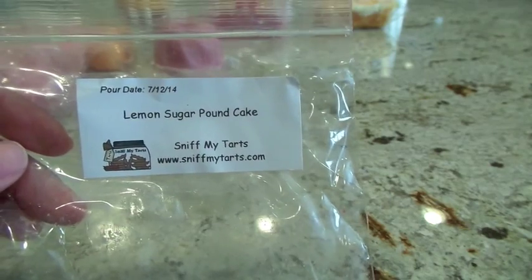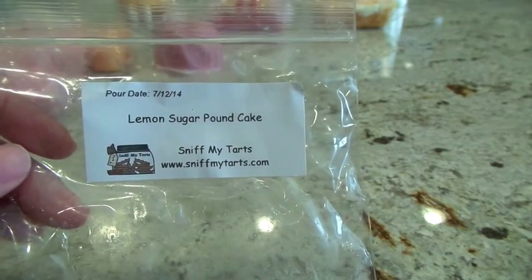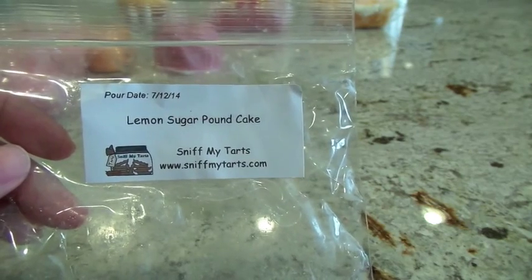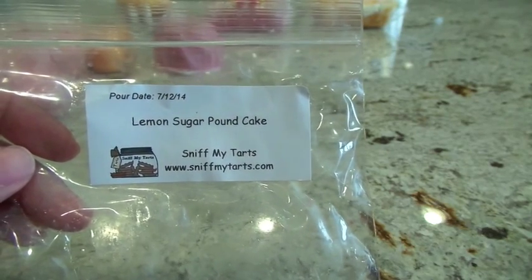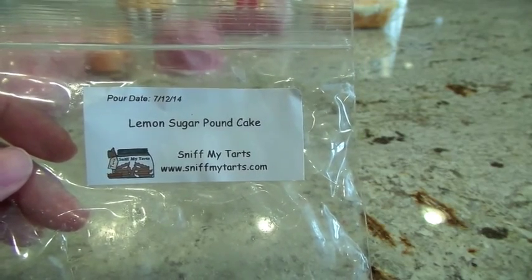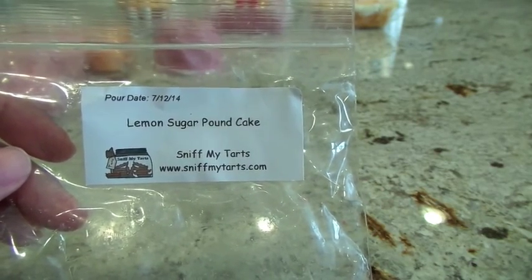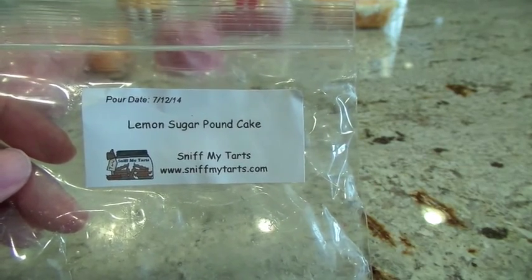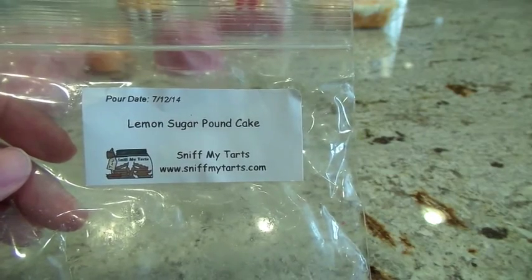Oh, that is divine. When I smelled that, I could imagine crystally sweet, fresh lemon. You know, like grapefruit, how people will cut it in half and put a tiny bit of sugar on it and eat it in the morning. That's kind of what this reminds me of, like a lemon cut in half, very fresh and juicy, but sprinkled with a tiny bit of sugar.